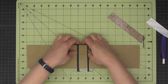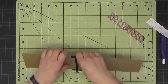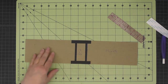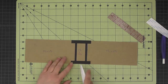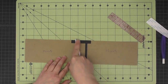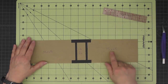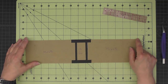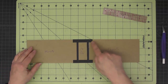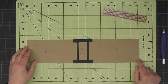So then I'm just going to wrap this and give it a good burnish, and burnish in between these creases as well. Then I'm going to take strips of black cardstock that are cut an inch wide and just wrap all of my edges so I'll have a nice finished edge.